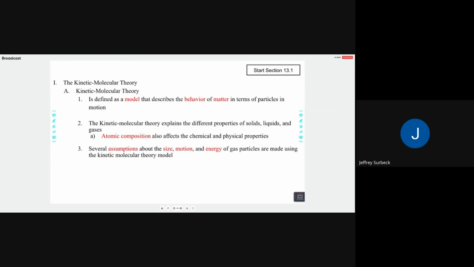We take a couple of things here and make some assumptions. The reason it's a theory and not a law is that there are some things we either don't know, or have to assume, without knowing quite whether they're true. So we look at particle size, their motion or movement, and then their energy. Any questions here? Does anybody still need it?